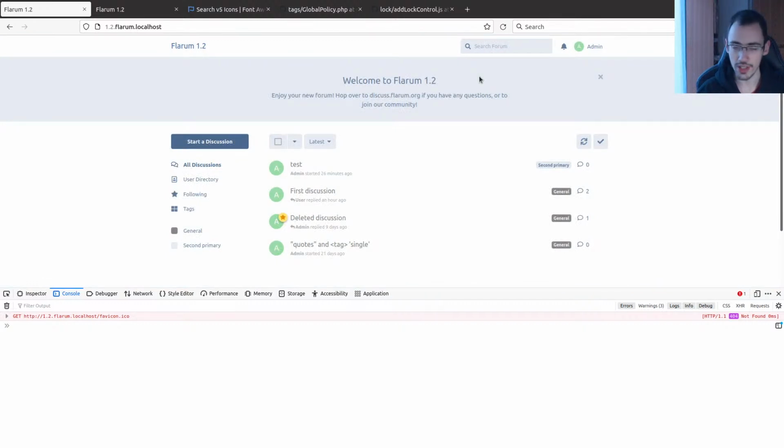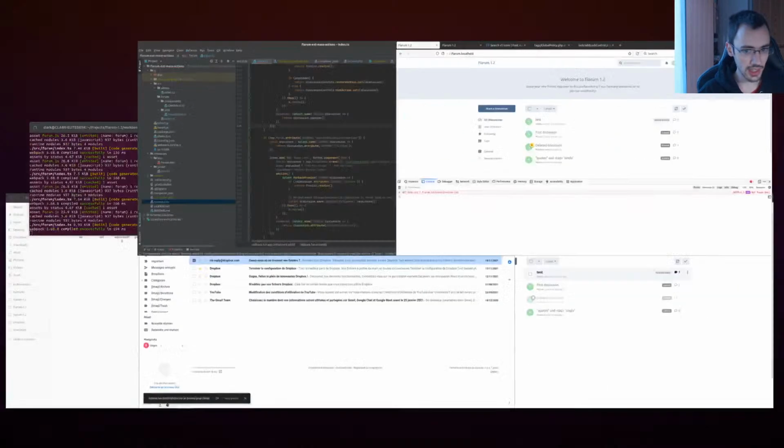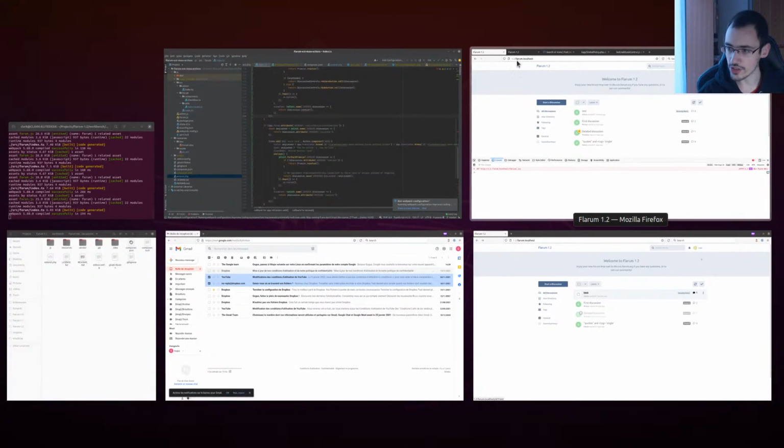So I think we should have a shortcut just to add a single tag to a list of discussions, because this will be even more flexible, because then you don't need to have all the discussions with the exact same set of tags. So I think we will try that, to have a list like add a tag, and then we can add that tag to each discussion without changing the list of existing tags.